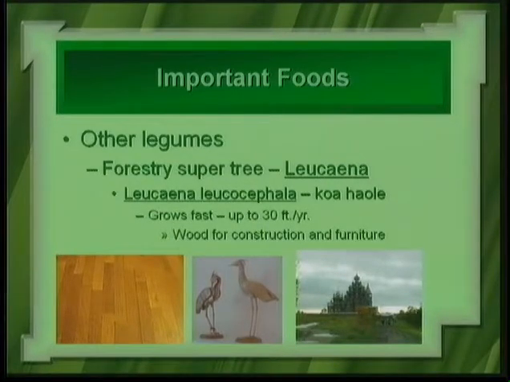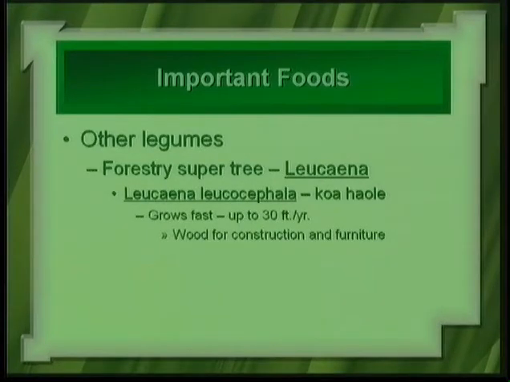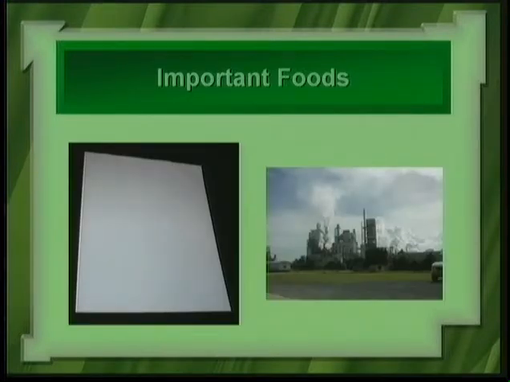Okay, so the wood from Leucaena leucocephala can be used for construction, also for furniture as well. It can also be used for paper. Paper, of course, is one of the great things that we in our first world countries consume too much. I've known of people who subscribe to the morning paper. They don't even read it. All they do is take the whole thing and put it in the recycling pile. That's a lot of paper.